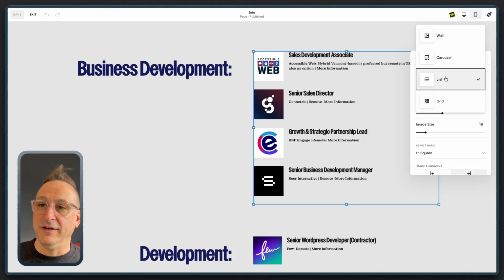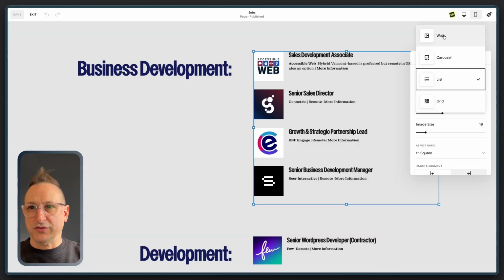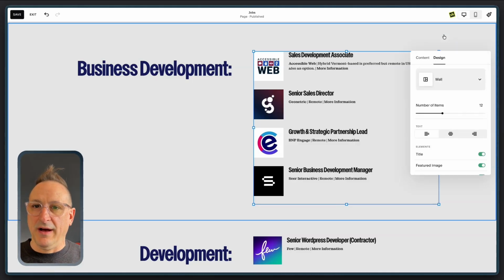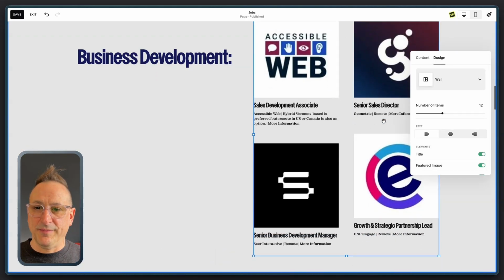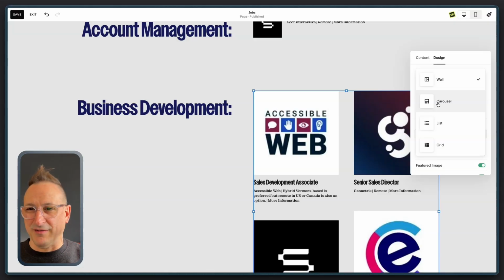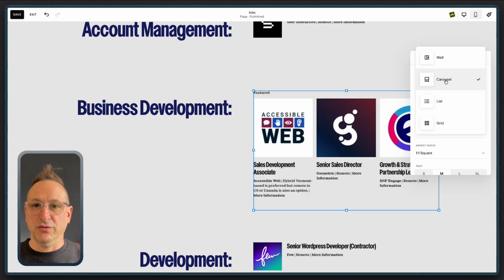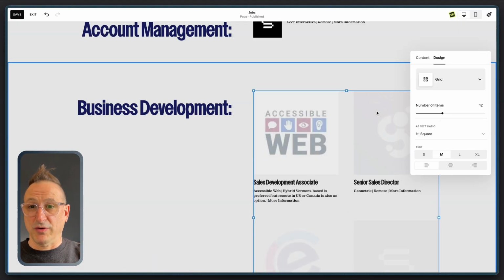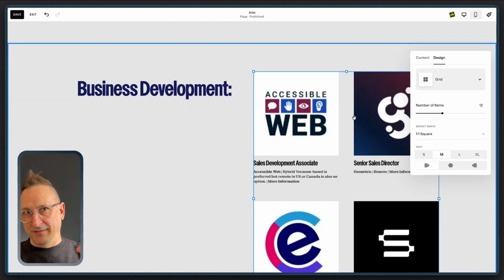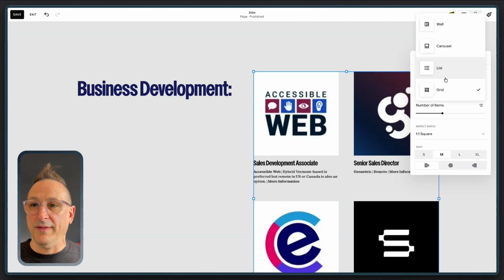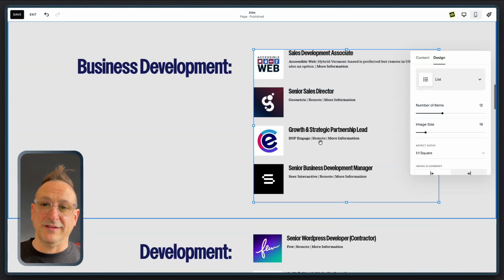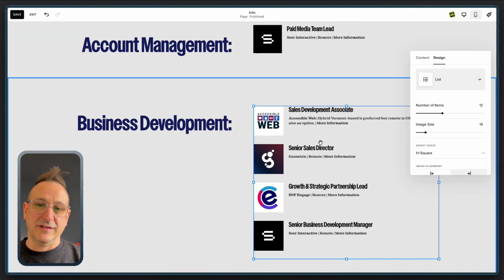And there are different formats. There's wall, which looks like Pinterest. I'll click that for you and break everything here. Since these are pretty much the same size, it's not really having the full effect. There's a carousel, which will have a next and previous button and show you which ones are kind of in there. There's the grid, which looks like the wall one here because they're all the same size, but grid is absolutely grid discipline, however many you want to put in there. We're using the list one here because it's nice and tidy. They're external links.